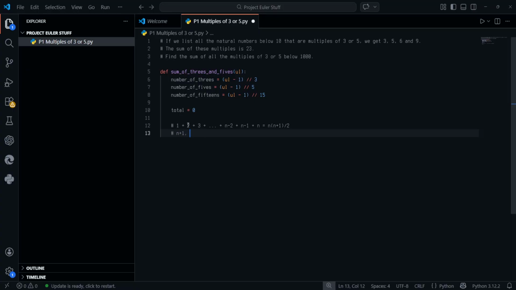If we add the second and the second to last term, we get n plus 1. And if we add the third and the third to last term, we get n plus 1, and so on. And we get this a half n times because there's n terms in this sequence, and we're adding them in pairs, so we divide by 2.